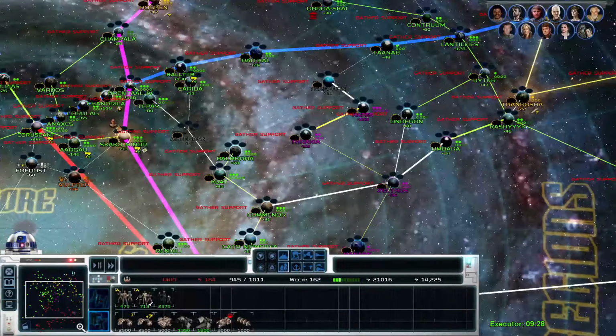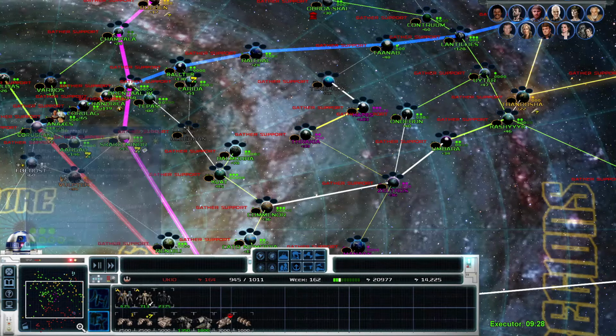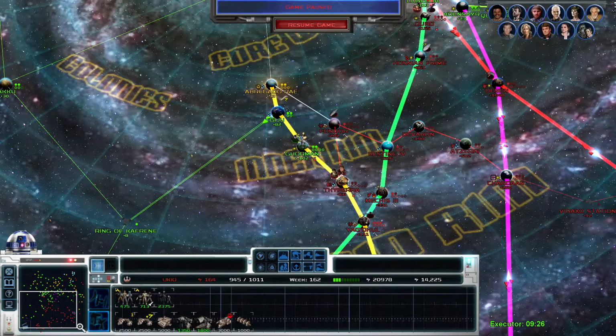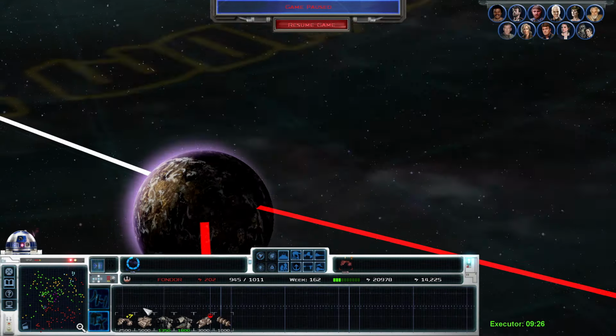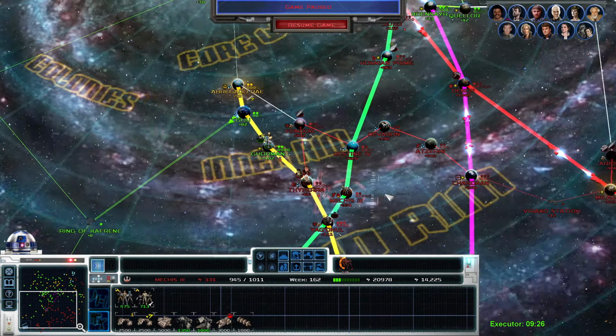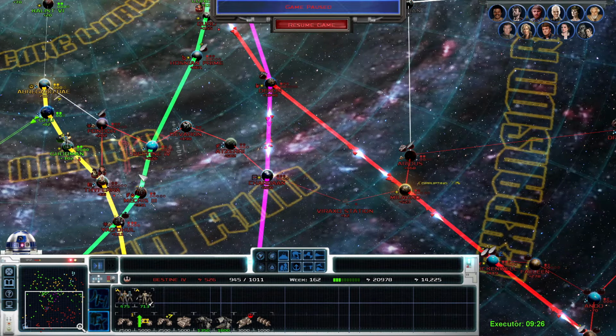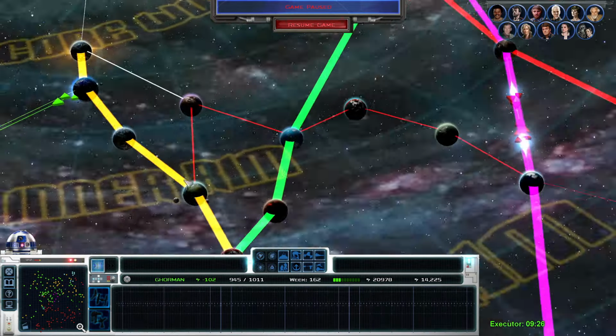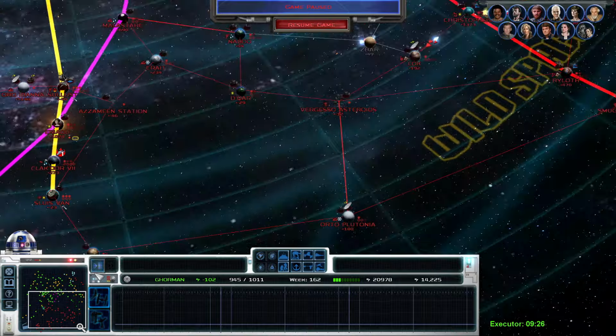Honestly, we just need time to pass so that I can get things done. Send you to Coruscant. Cleared for departure. Reporting. 9 minutes on Executor. We've taken Fondor. Fondor's got to build up. I'm trying to figure out where I can attack, but I don't know if I can actually break this with this. Let's grab the fighters.